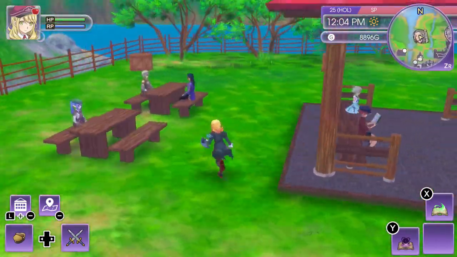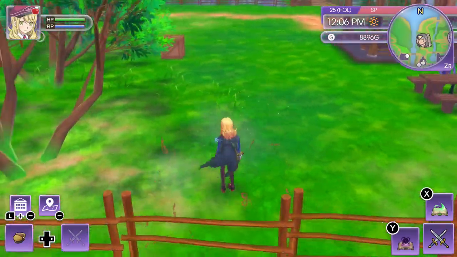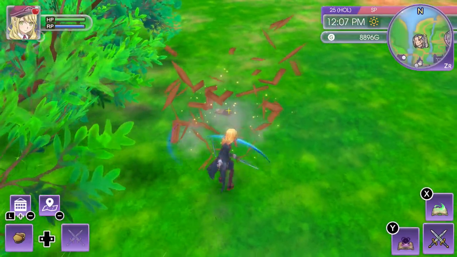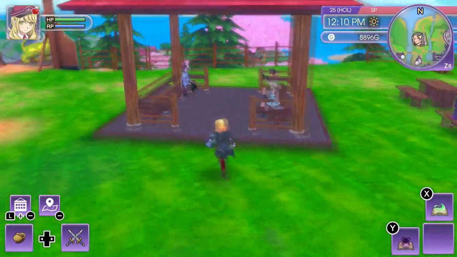Oh, look at everyone, there's so many people down here. I love it when there's so many people just down here. It's really cool to see. It doesn't happen too often. What's this? Oh, I found some chocolate. Nice, I'll take it. That would be awesome.